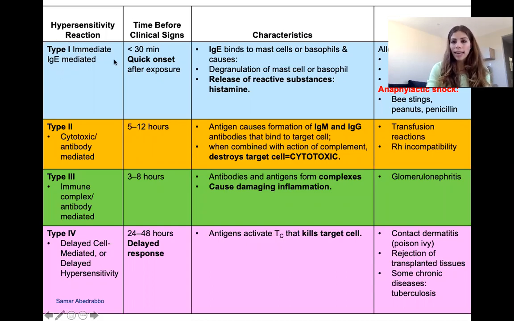It's mediated by IgE, which is an antibody. And remember, in adaptive immunity, we mentioned that IgE is an antibody, or immunoglobulin, that is important in allergic reactions. This hypersensitivity is quick to respond, or rapid, and we see a lot of release of different inflammation molecules or precursors such as histamine. Examples of type 1 hypersensitivities are typical allergic reactions such as hives, hay fever, asthma, and anaphylactic shock also falls into type 1 hypersensitivity.